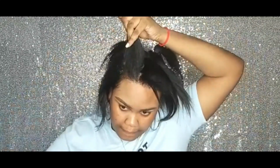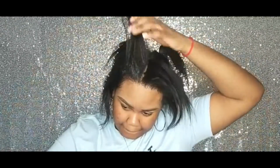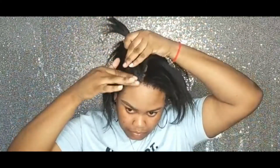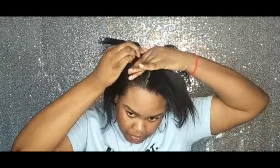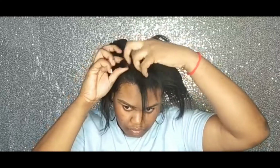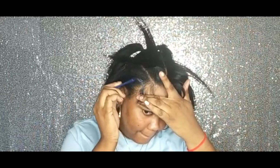Guys, if you have used elastic bands in your hair before, you will know that it is very unforgiving. Not only that, it tends to break your hair if not used properly, but it's also tight, like it makes your head hurt. So if you see me only wrapping the elastic bands 2 or 3 times, if that's not your cup of tea, if you want to go tighter, then be my guest, but I'm not trying to have a headache.